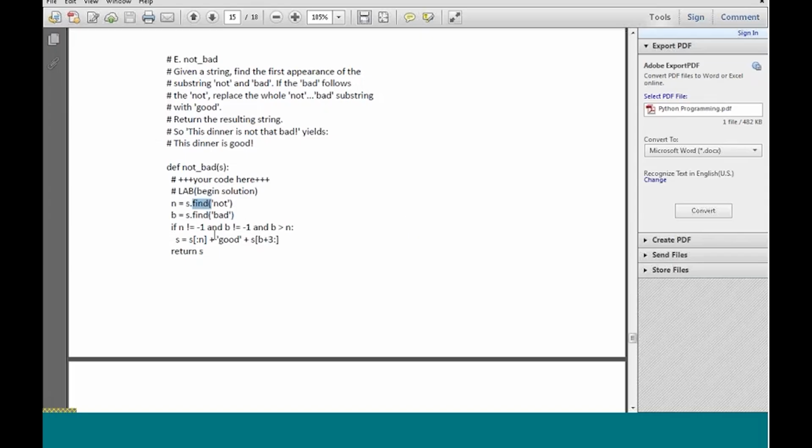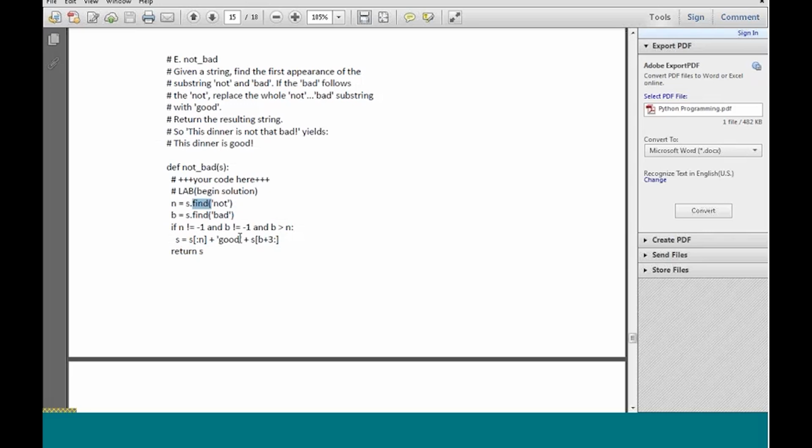Then if they are not the last ones, which is n not equal to -1 or b not equal to -1, and if b is greater than n, then we look at the string and replace the n character.